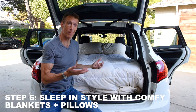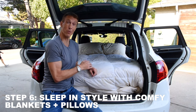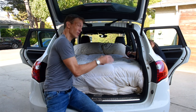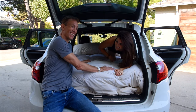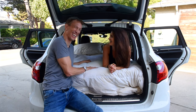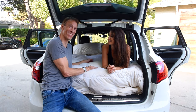Now, of course, whatever bedding you want to use is up to you. A lot of people just go with a sleeping bag, but we like to have a little bit of luxury since we're in the car. So we took an old down comforter, some really, really comfortable pillows, and it is quite a luxurious situation that we've got going on here. Yeah, it's really, really comfortable. It feels like you're sleeping in a real bed.